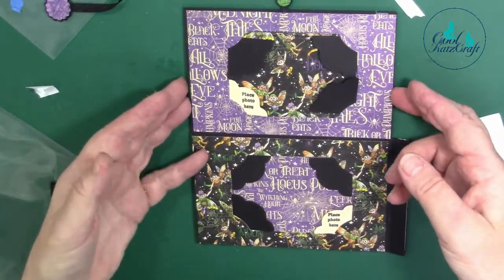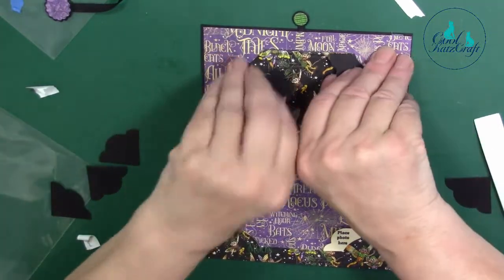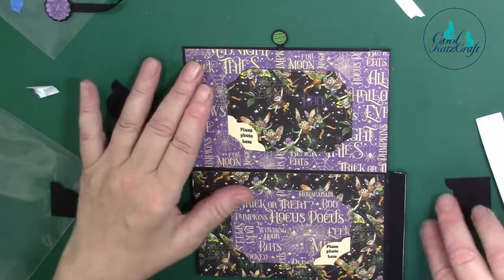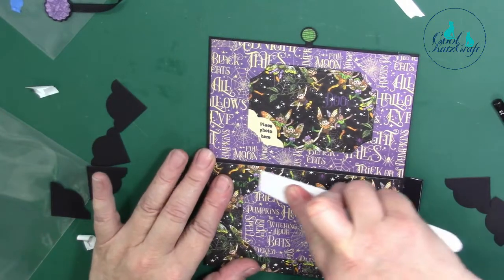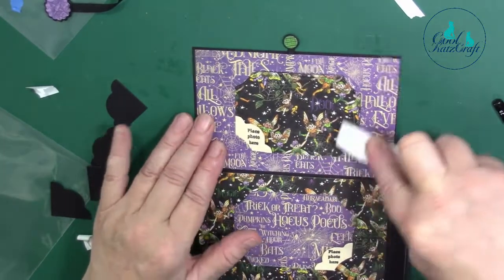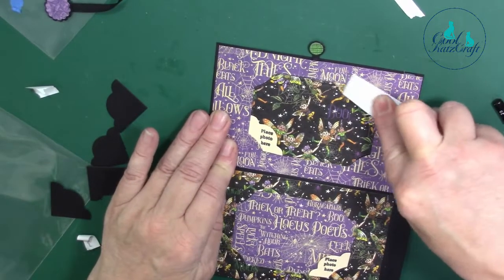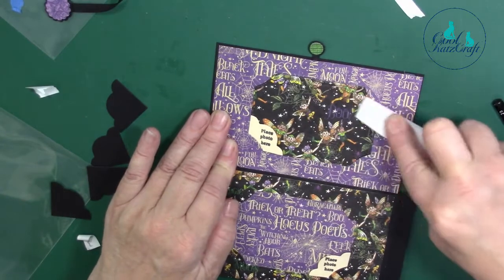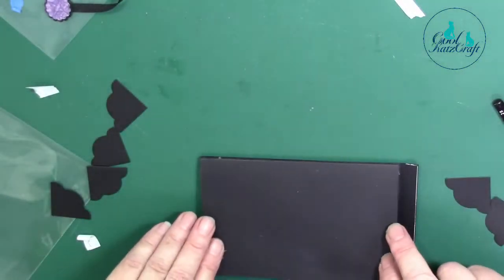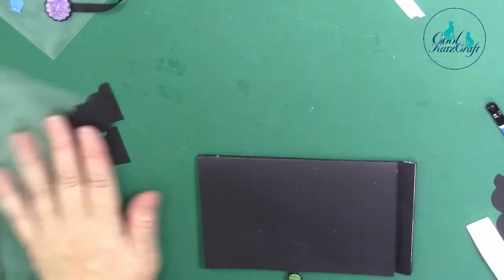So that's those two pages. So they will end up being like that and like that. So now you can go in, burnish a bit more, get those bits stuck down, and the same here. Okay, it's just a different way to hold some little photos. So that's those there. And then on the front here, just get rid of those little bits.